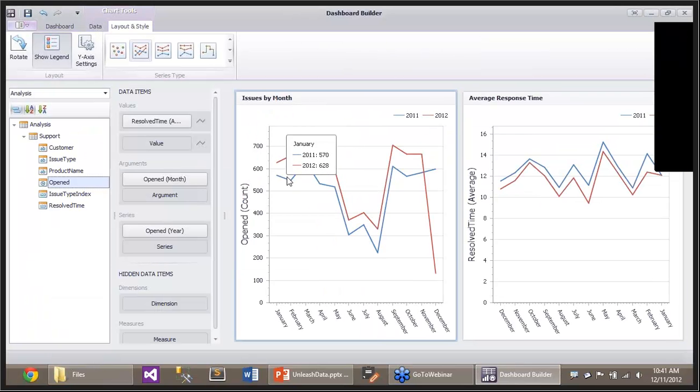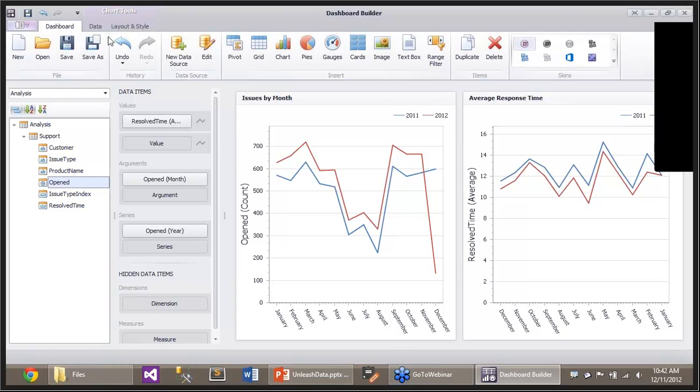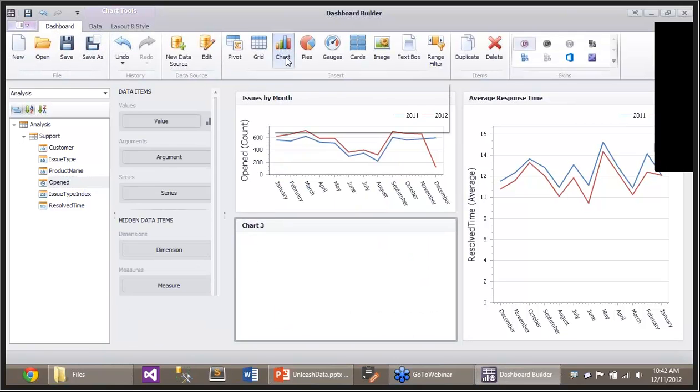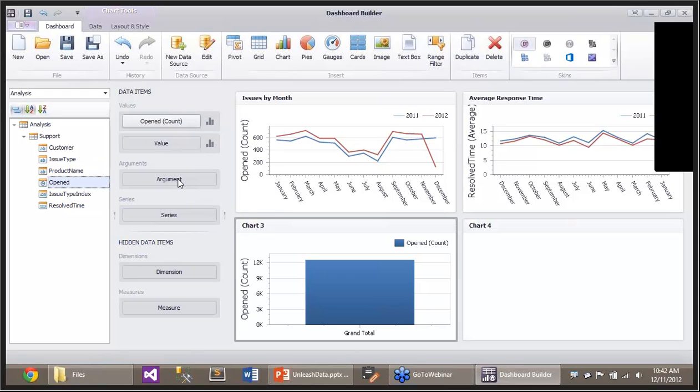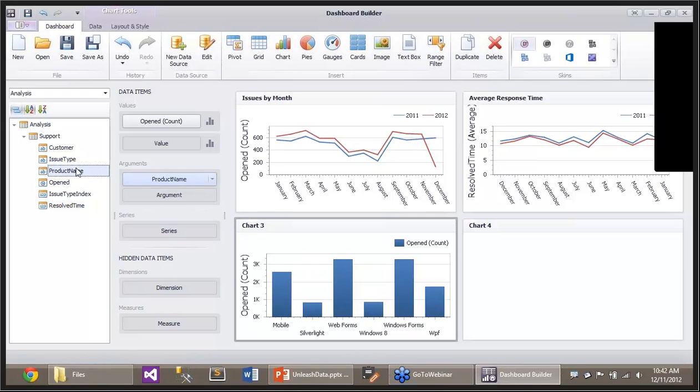So we'll hit escape here. And let's add some more. We'll add 2 more charts, and then we'll start to wrap it up. So we'll add a chart here and a chart there, and I want to start showing you some of the other features like drill down, etc. So we're going to get how many were processed, but I want to know by product and by customer or by employee. Well, let's do customer.